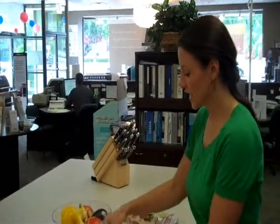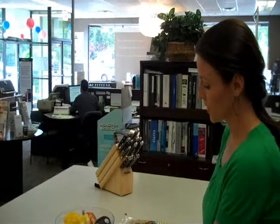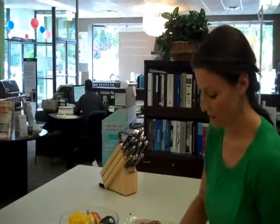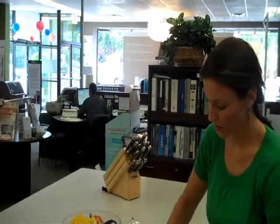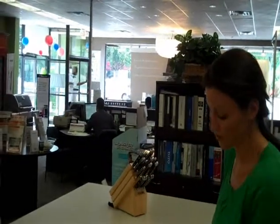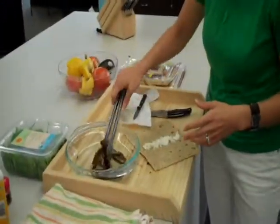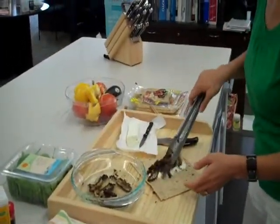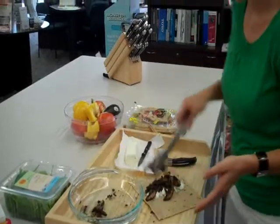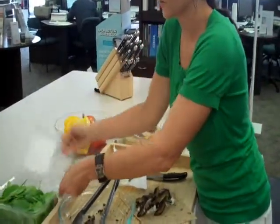So what we're going to do is take probably about a quarter inch of that goat cheese, and we're going to just spread it right there on the bottom. You can also use hummus, which would be a good alternative, or if you don't like goat cheese, you can even just do some Parmesan cheese. So we've got that. Spread your mushrooms right on top. Baby spinach, we've got to get some greens in there.